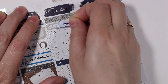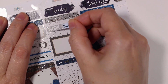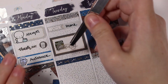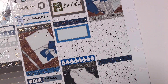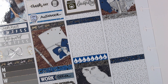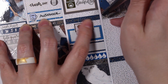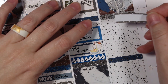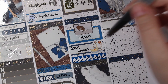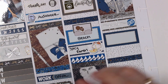Moving on to Tuesday — I marked work with another label from the kit. I needed to do some laundry; the icon is from Magic Prints Co and the script is from Kinsey's Creations. That evening Dave and I were watching Bleach — the anime — and I pulled in a couple sticker from Fox and Pip for that. For dinner I had spicy ramen, and that cat sticker is from what I think was originally Echo Hui Craft Co, which changed to Paper Echoes — I'm not sure if they're still open.